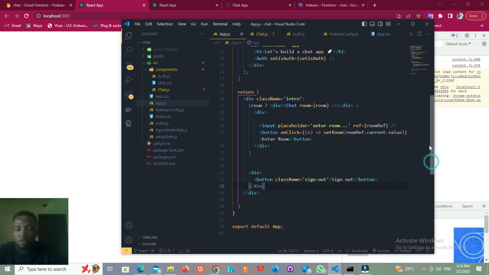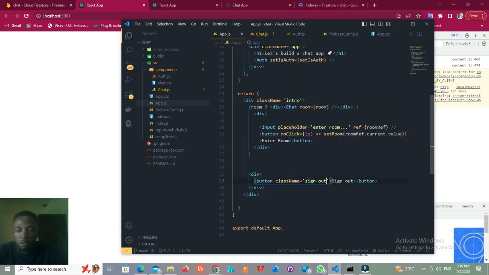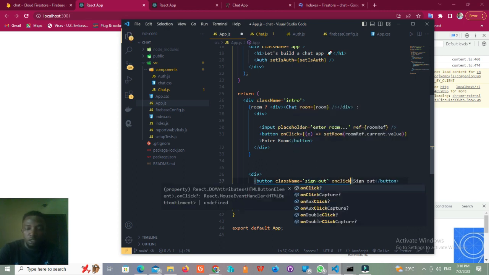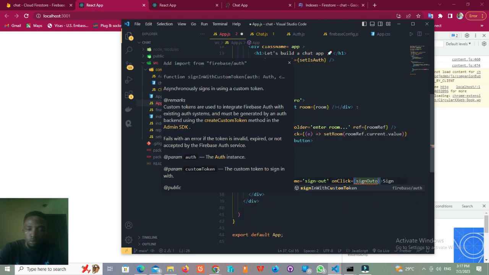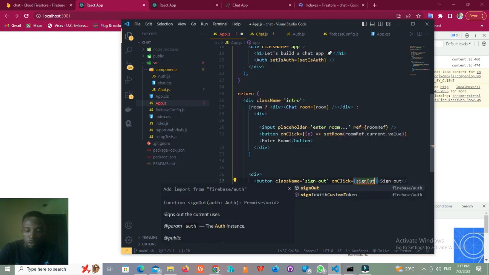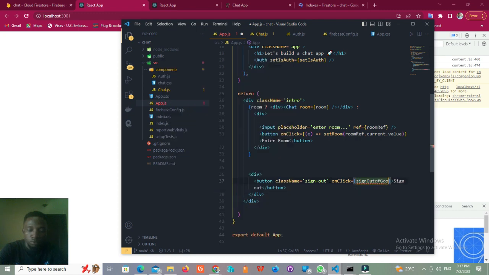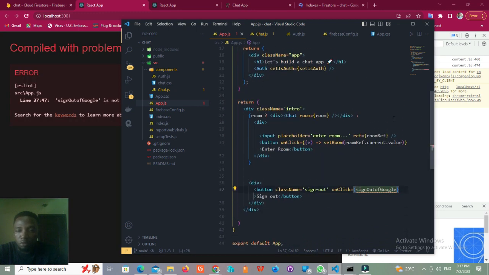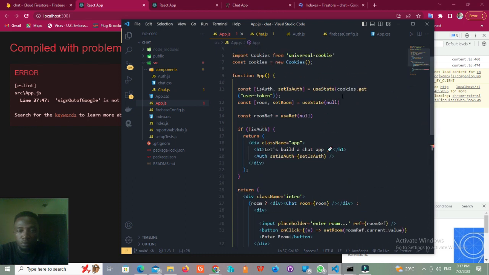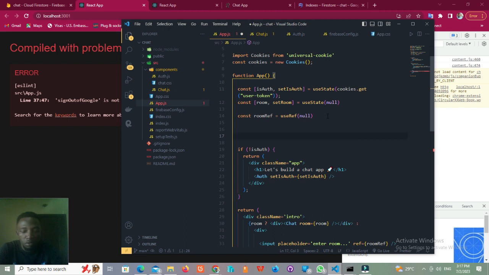All right, let's write the functionality. Let me give this an on-click event, I'm going to declare the function sign out of Google. All right. Yeah, function is going to break. Okay, let me do this here. All right, for our sign out function is pretty easy.